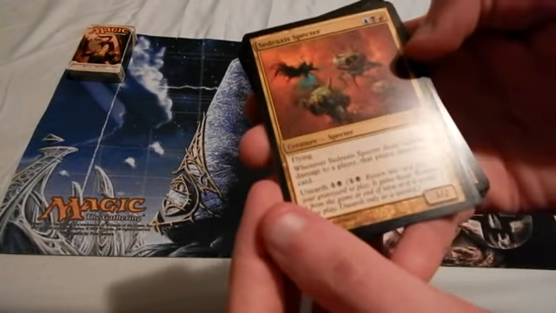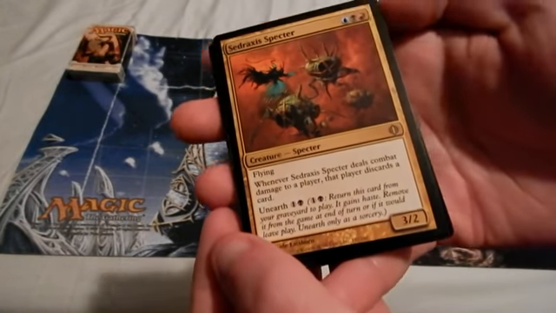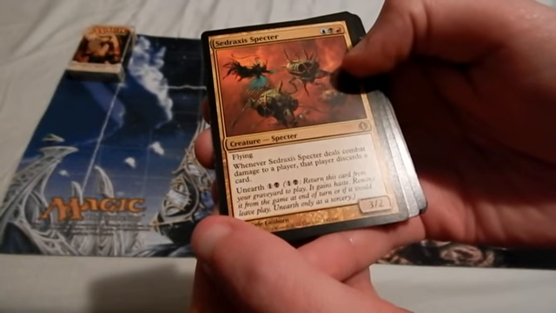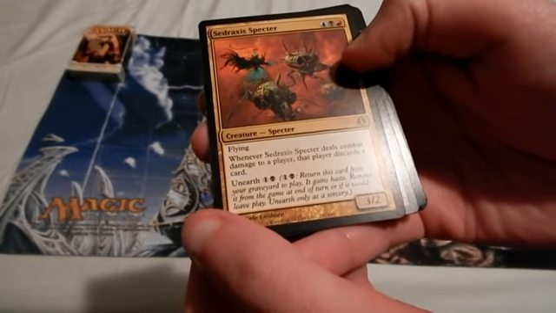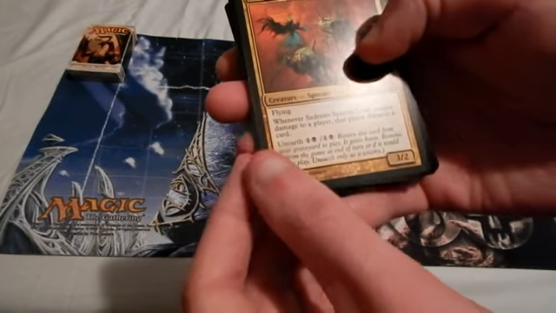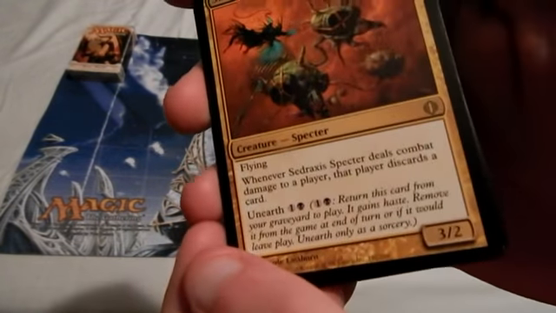Then we have Sidraxis Spectre. This is a fairly quick 3-drop if you get domain in your opening hand. It's flying, 3/2. Whenever Sidraxis Spectre deals damage to a player, that player discards a card, which is the main mechanic of this deck, card discarding. And it has an unearth cost for 1 and 1 black.